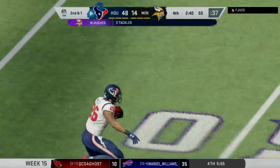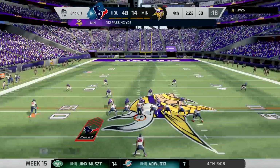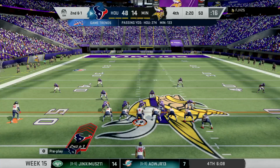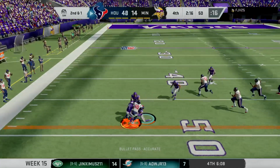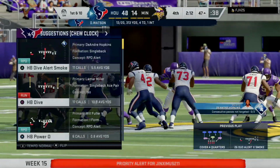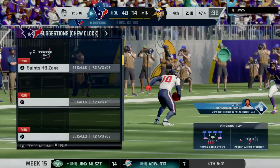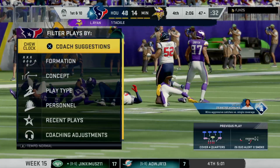And when do they start thinking about burning these timeouts? They've got all 3 still defensively. To me, you have to start right now. Here's the time, and that means you've got to stop them on defense, not give up the yardage, use your timeouts in order to get the ball back and try and score yourself. But now is the time to start using those timeouts. And keep in mind, it'll also stop the clock at the 2-minute warning. Down, Houston.